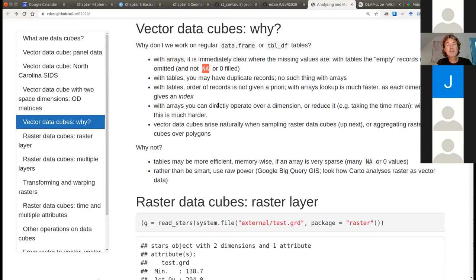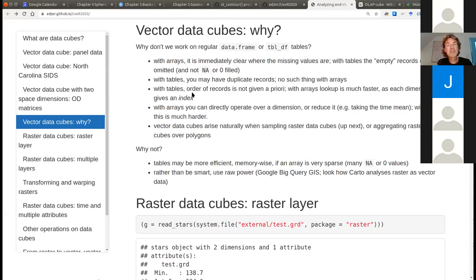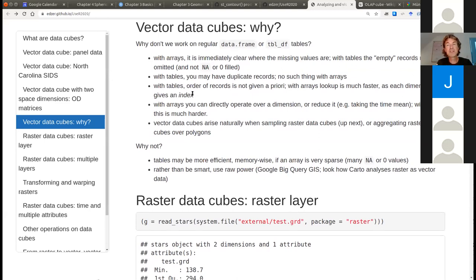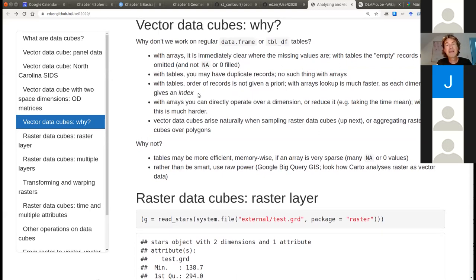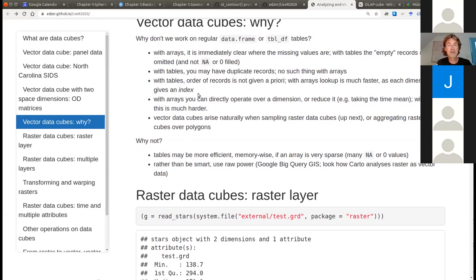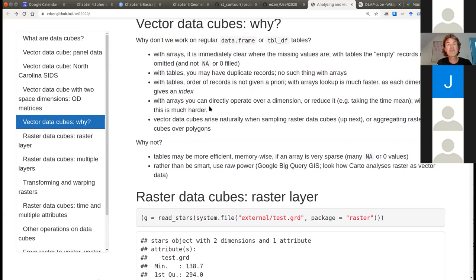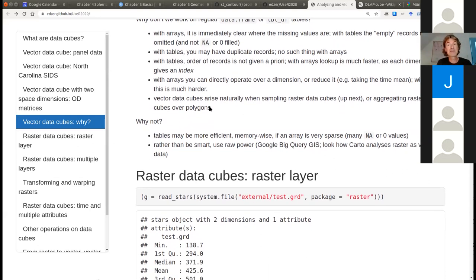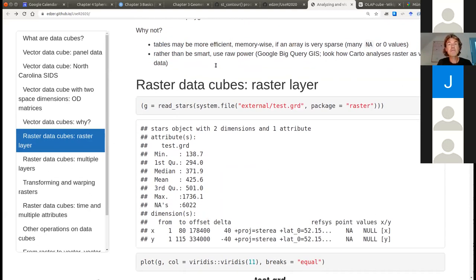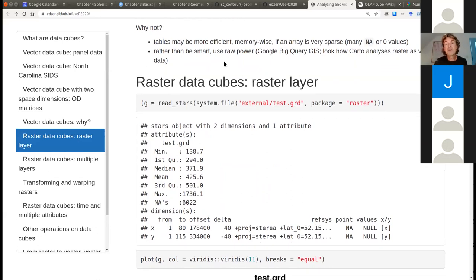Also, if you have very large data, then this approach may be more efficient, because you don't have to search, because your data are automatically indexed: your dimensions are your indexes, and you have more than one index on your data, basically space and time and other things. That is not the case when you have a table or a data frame. When you have a data table, of course, you can create these indexes again. So there might be reasons to do this or to not do this.